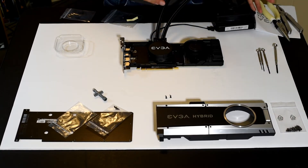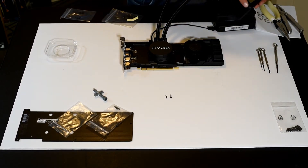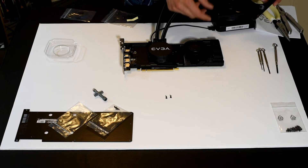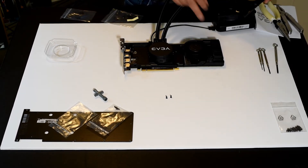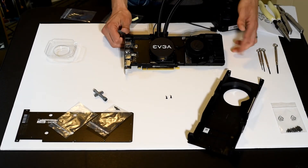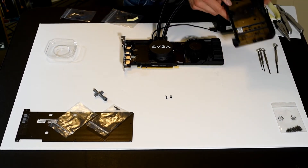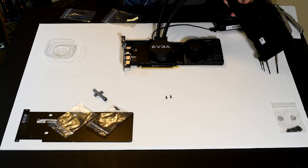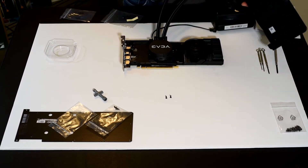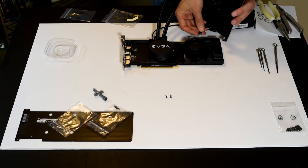The next step is to actually attach the shroud. The interesting thing about this shroud versus the Founders Edition shroud is it really encloses the radial fan. What you see here sounds like metal — it is metal. You'd think it would be a heat sink, and it actually is a non-functional heat sink. I took a look at it before assembly: it does not have any thermal tape on the back, does not make contact with any components on the PCB, and gets no airflow through it because the enclosed housing forces all air in one direction and not out the front of the card. This is completely aesthetic.